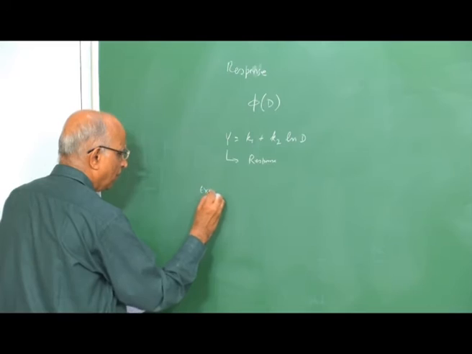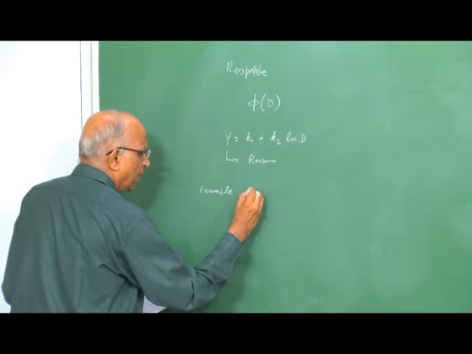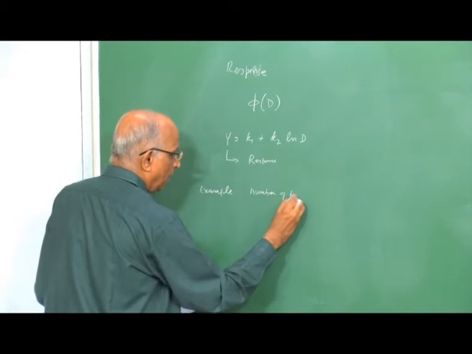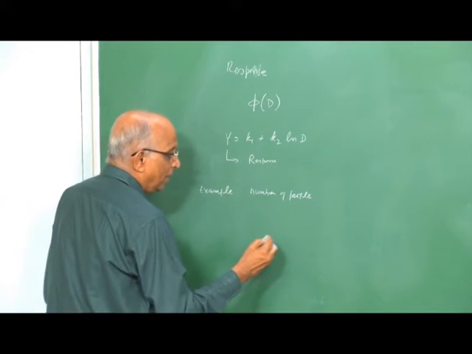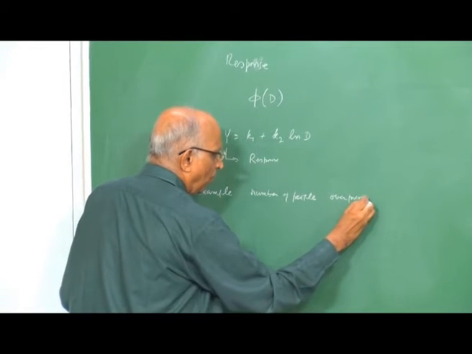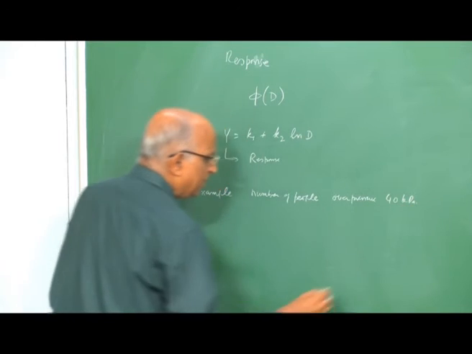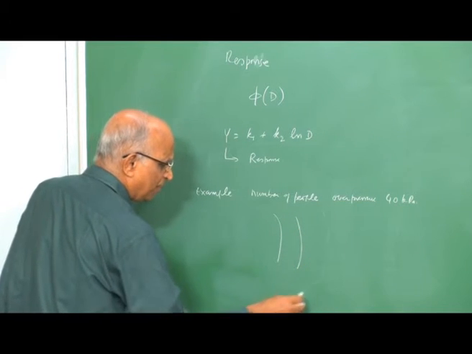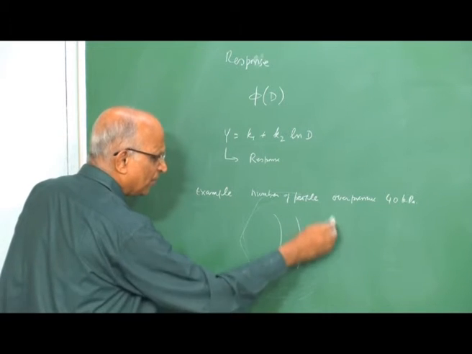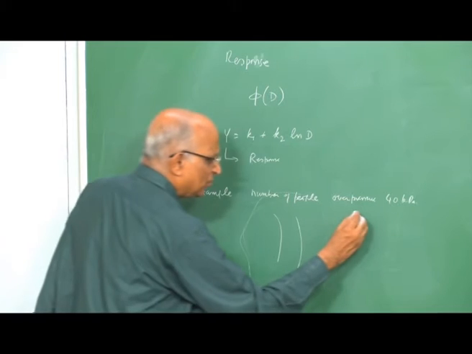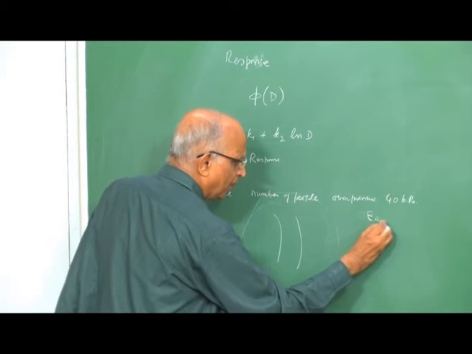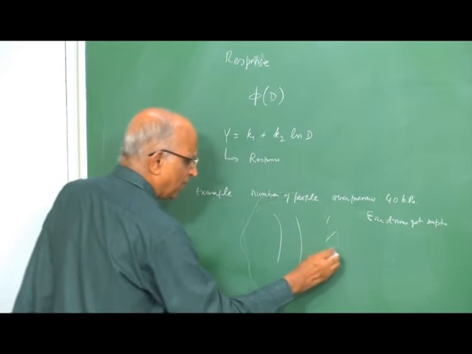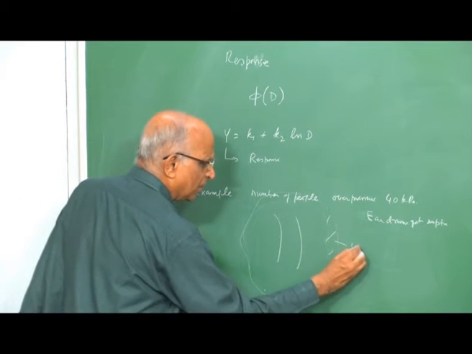Let's take an example. The total percentage of people, or number of people, who get affected when I have an overpressure of, let us say, 40 kPa. That means I have an explosion, and in the explosion blast waves are generated. At some particular distance, a number of people are standing around the explosion. Out of these, what is the percentage of people whose eardrums get ruptured? What is the percentage of people who get affected in a particular zone wherein the overpressure is 40 kPa?